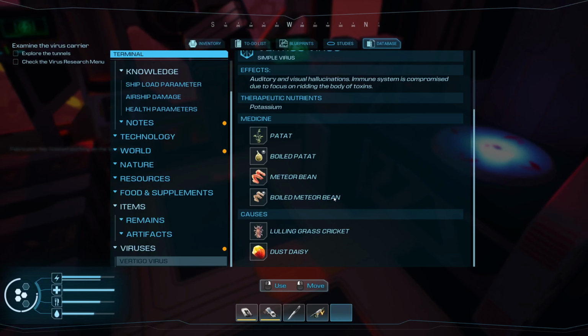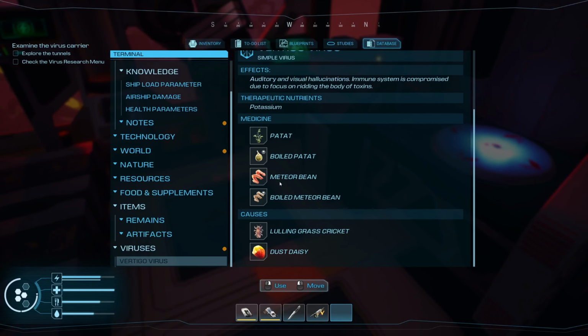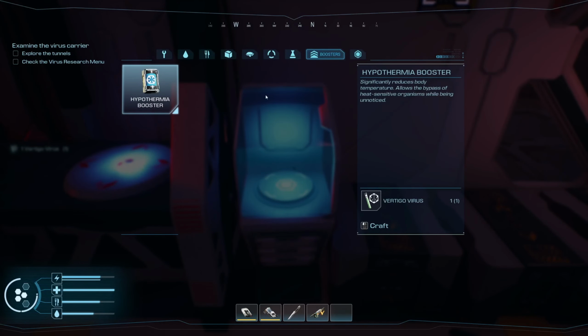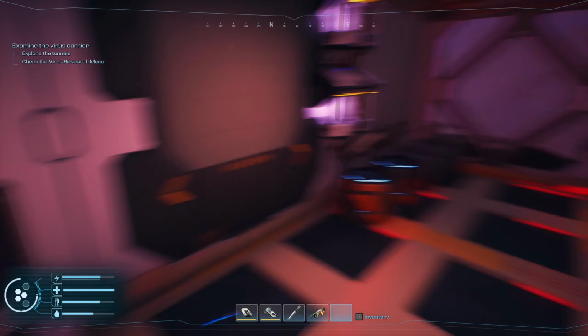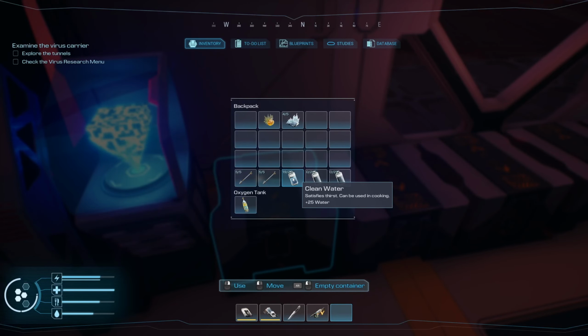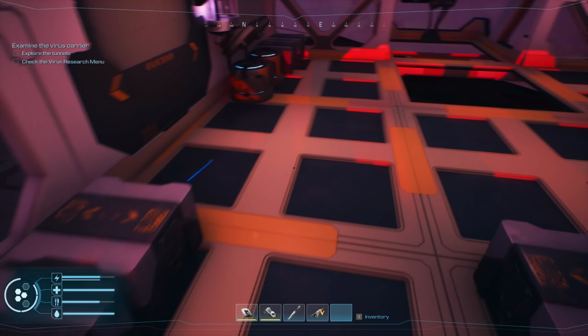Right, so boiled meteor bean, those are boiled or raw. Causes dust daisy as well as a lulling grass cricket. Oh. I'm assuming this is what we need to get past those flowers. Okay, we got water on us. I think I'm just gonna go eat that.